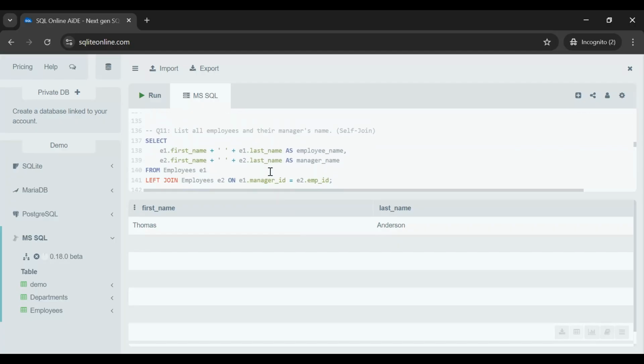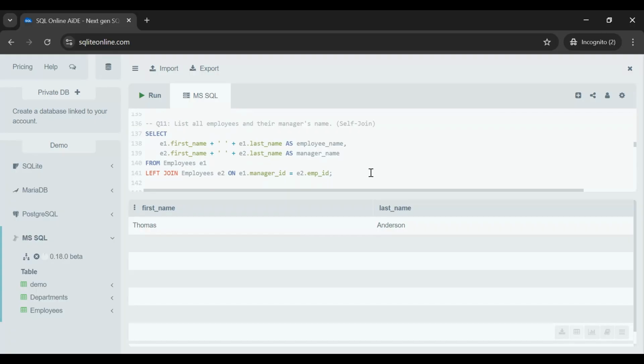Next, list all employees and their manager's name. So we have a self join over here. As you can see, we're joining the employees table. We connect both the employees tables where the employee's manager ID matches the manager's employee ID.